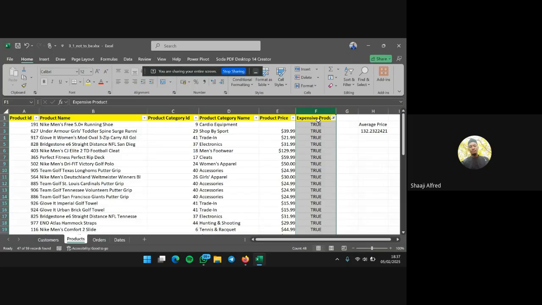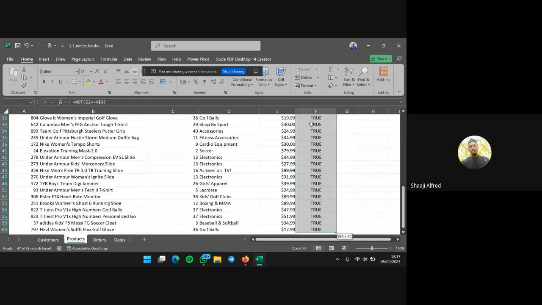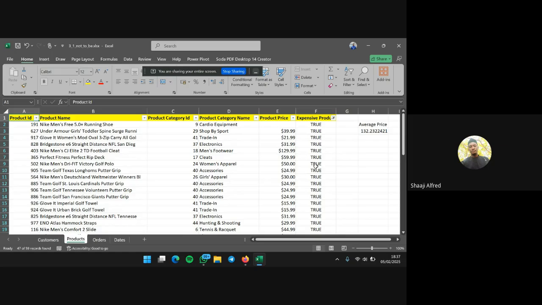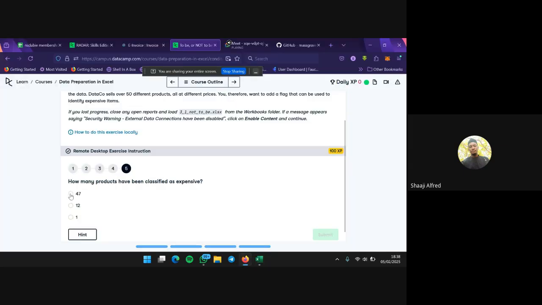The reason I'm getting 48 is because I highlighted the title, which is adding to it. If I select only the data, I'm going to get 47. I know I'll have to subtract one because I'm selecting the first one here. So the answer here is 47.